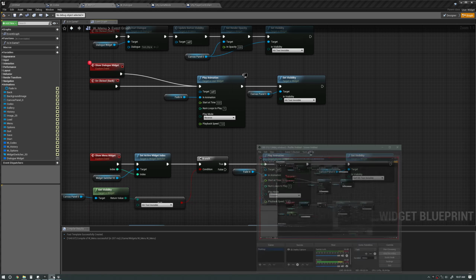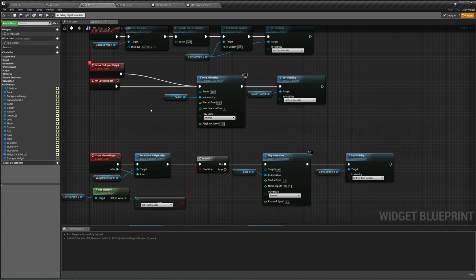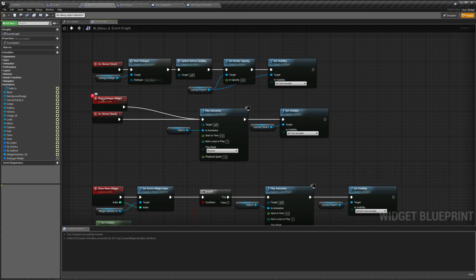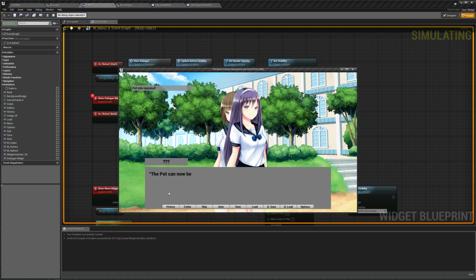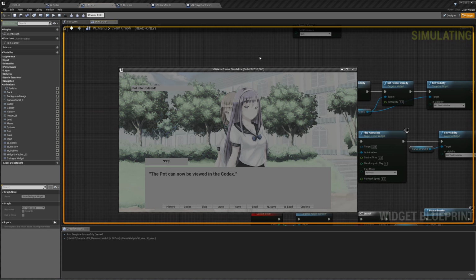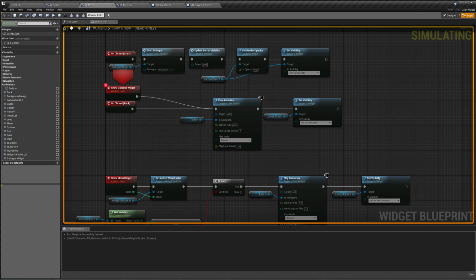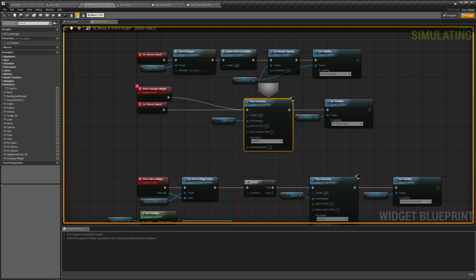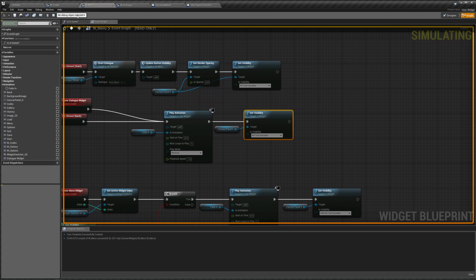Actually, how long is this video? I don't want to make it too long. Alright. It allows you to pause the execution of your program and just see what's happening, basically. So let's hit play, start, and we right click, and now our program is paused. We can use this button over here to step to the next node. We're playing our animation, we're setting the visibility, and then that's all. Really?